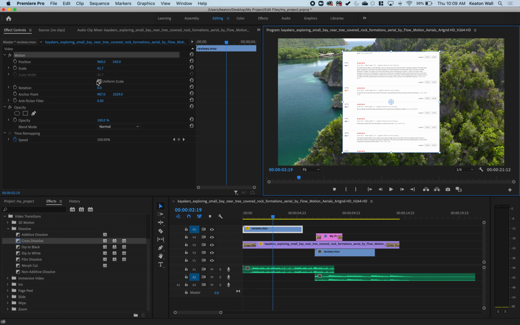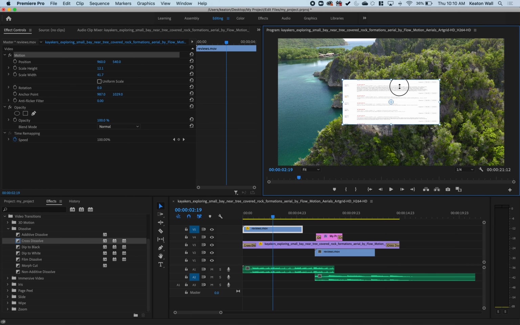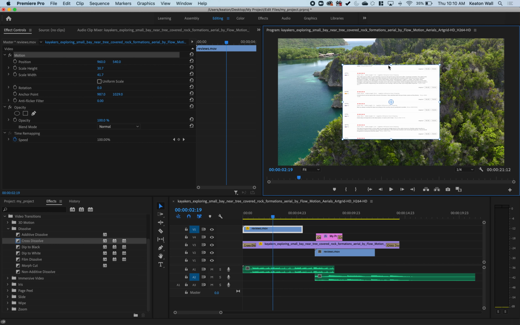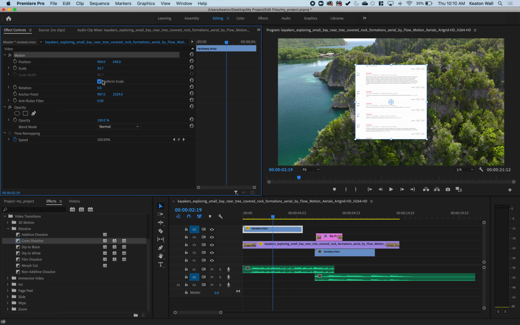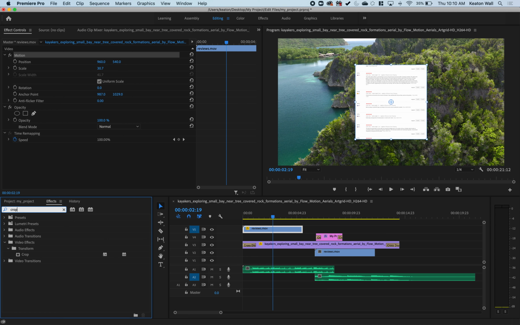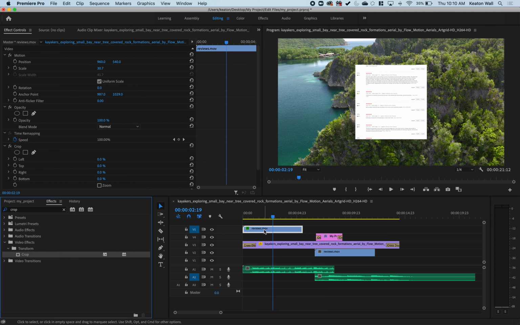See, like this. If I wanted to undo uniform scale and say I wanted to crop it a little bit, I do like this, then it'll scale it. This won't crop. This will just distort the image. So I wouldn't usually use that. I would always do a uniform scale. And then if you wanted to crop it, I would go here to effects. I would search crop, take crop, apply crop. You can either drag and drop it in effect controls, or you can drag and drop it on top of your footage. I would drag it on top of your footage so you remember where you're putting it.